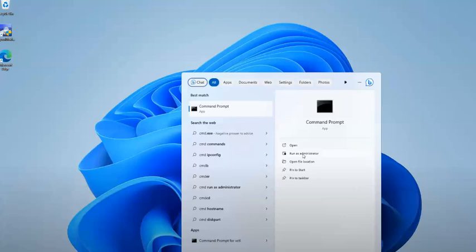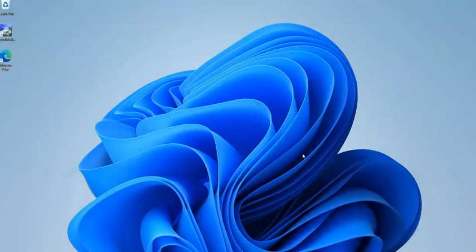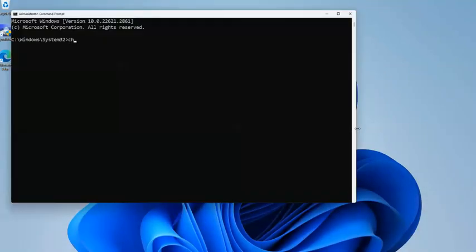Okay, so how to fix caution errors on your hard drive. If your hard drive has problems, first of all what you need to do is click on the Start menu and type CMD, so Command Prompt. Right click, or simply here you can click on Run as Administrator. Click on it, and you will see a black screen open with Command Prompt.